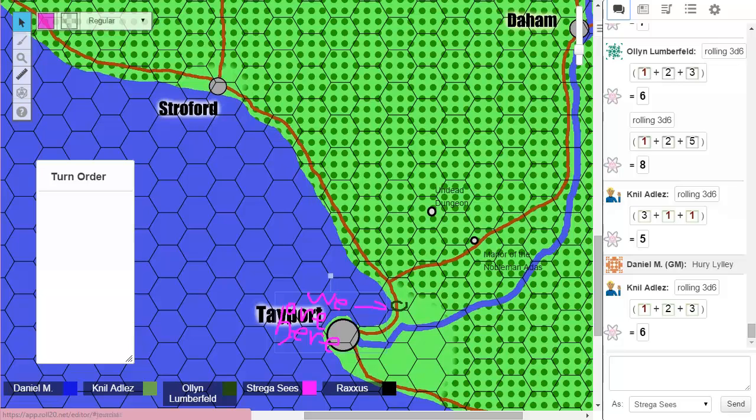Yeah, she rolled a 7. I rolled a 7. 115. That, funnily enough, might succeed. Shit.